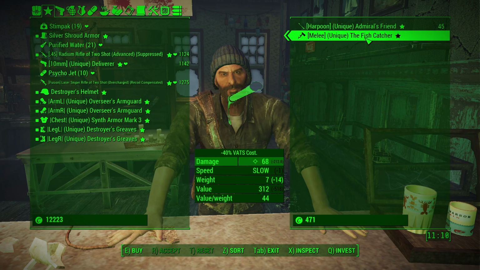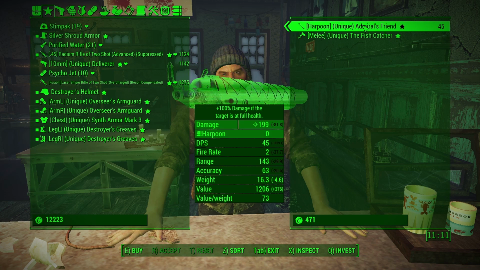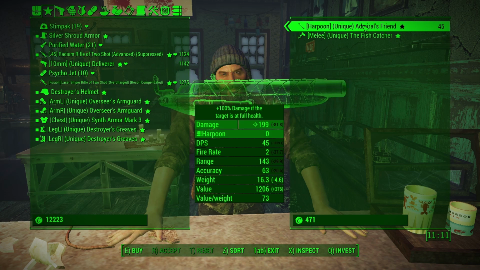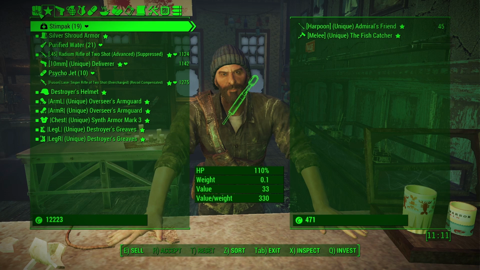Fish catcher. It's a boat hook, melee weapon, minus 40 VATS cost. Don't really care about them. Right, this is the first new weapon we've seen. These are harpoon guns. They do exactly what it says on the tin. They fire big old harpoons. That's why this one is 199 damage per shot. DPS is only 45 because the fire rate is appalling. As you can tell, they only fire one at a time. They need to be reloaded, so they're not that great. How much does this weigh? 16.3. We'll buy this from him at some point just to have it in our collection, but for now we're not going to buy it because we don't need it.